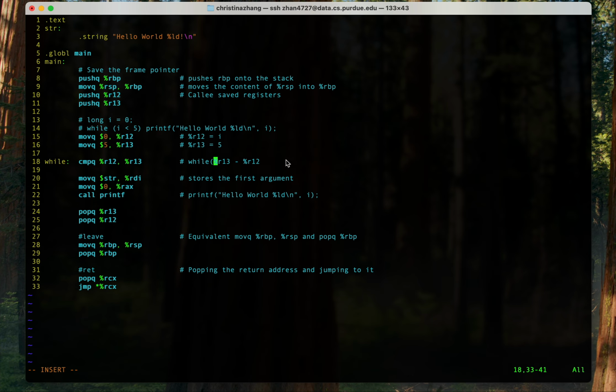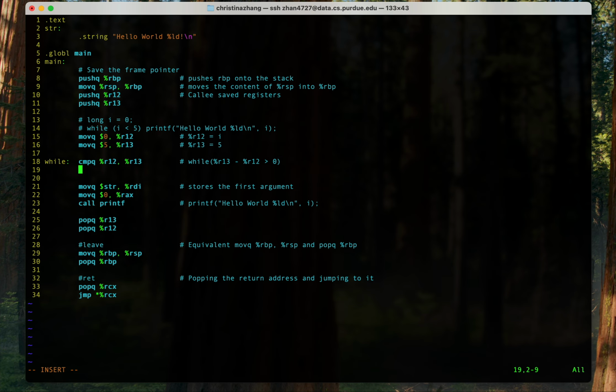Basically this is equivalent to while R13 minus R12 is greater than 0, while 5 minus i is greater than 0, which means that we have to jump out of the while loop if R13 minus R12 is less than or equal to 0.